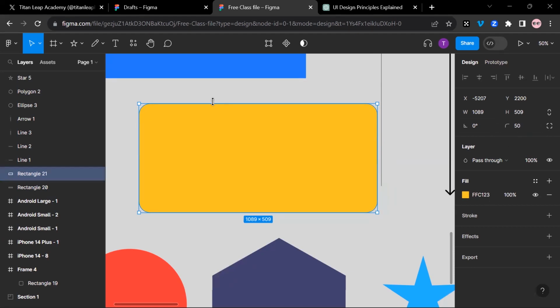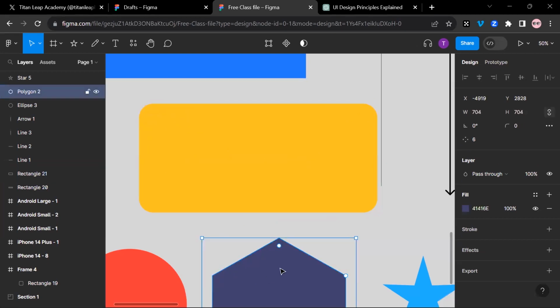So if I make the corner radius 50, I can either control the corner radius from here or I can control it from this side. But I think most of us just end up controlling it from here. The thing about just dragging this in is that you might not have a really perfect dimension, something like 50. So you don't need to overdo it, just take it down. This gives you the corner radius.